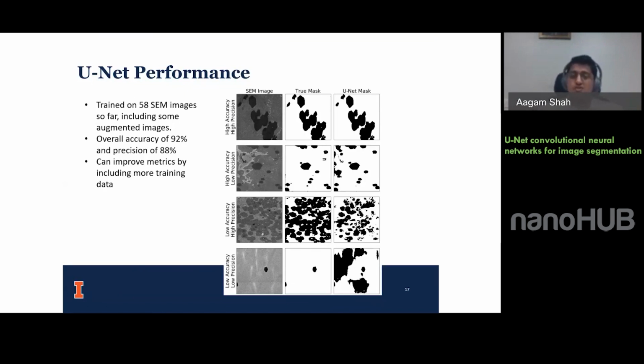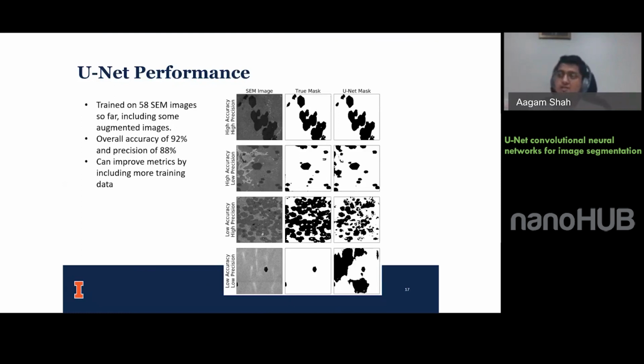So what proportion of positive identifications was actually correct? If you look at these images here, what that means from our perspective is that if an image has high accuracy, whatever domain was identified as graphene was well identified. Was every pixel identified as graphene, or did it leave out some pixels?